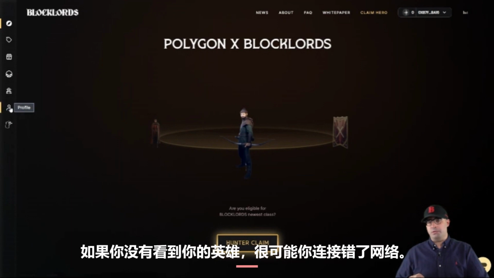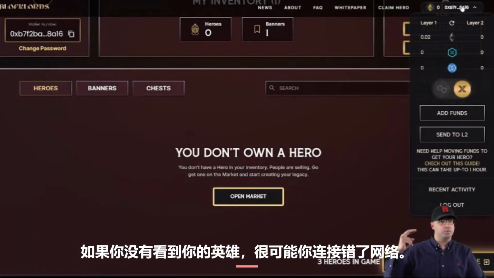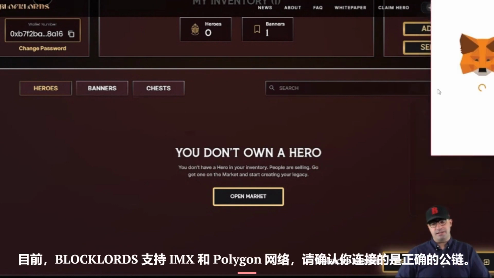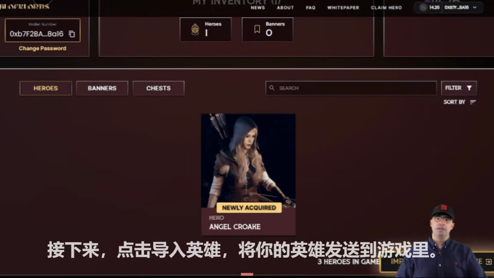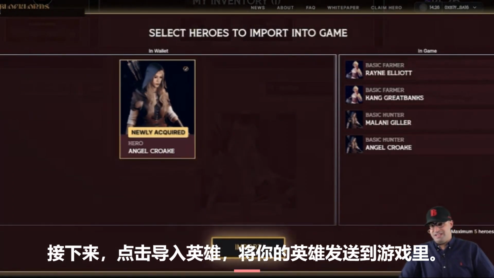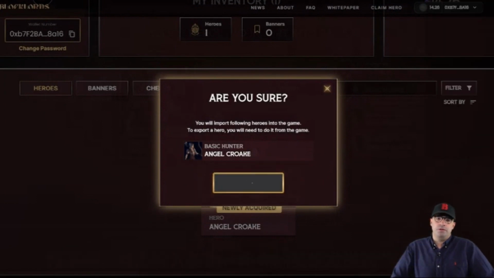In the profile, you'll be able to see your hero. If you can't see your hero, it might mean that you're connected to the wrong chain. Blocklords currently supports Immutable X and Polygon. Make sure that the hero you just got is the one you're connected to. Make sure you're connected to the right chain. And then it's as easy as clicking import hero and sending your heroes over to the game.